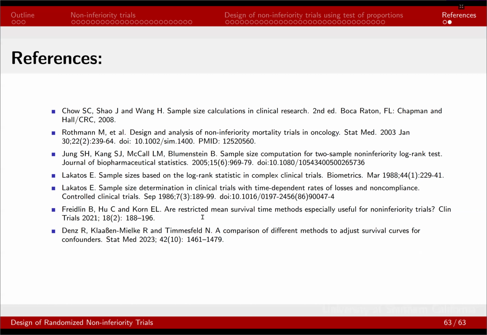Another question, how do you pick the time at which you do the test of proportions? The 3 years is apparently a random pick. For COG trials, usually after the completion of the enrollment, we would want to follow patients for at least 2 or 3 years, and 3 years is a commonly used time. For many cancers, the survival curves tend to plateau after a certain period of time. 3 years would be the plateau time for some, or at least a subset of the cancers. After that, there would be events, but not too many.